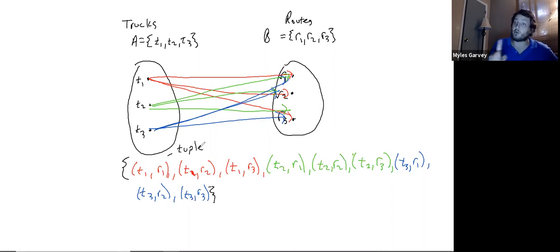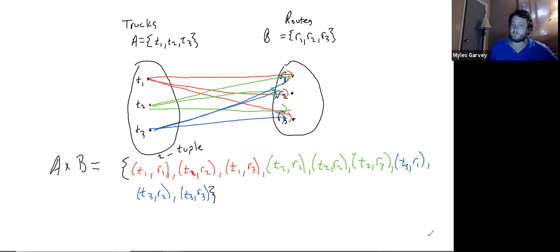That is, the order matters. The element here can only be from this set. The element here can only be from this set. When I have this collection of these, in this case, 2 tuples, because there's 2 elements here, I have what is called the Cartesian product of the sets.